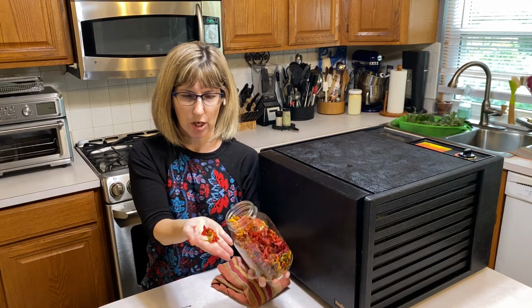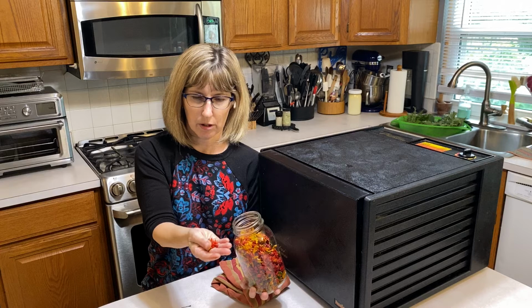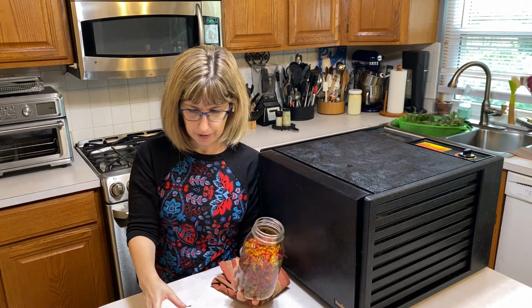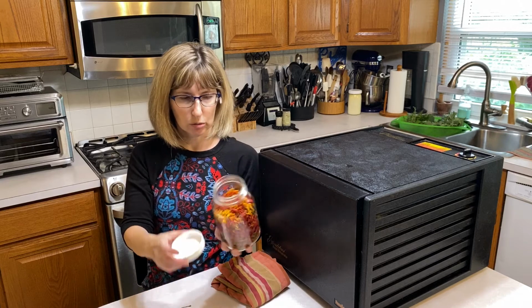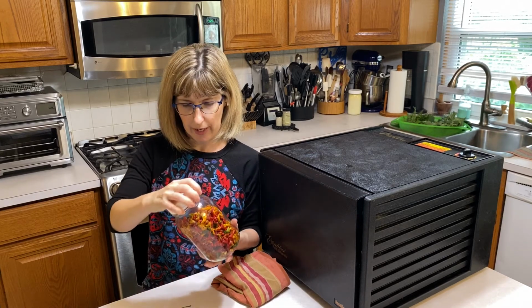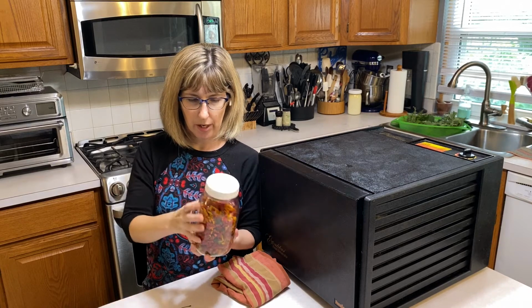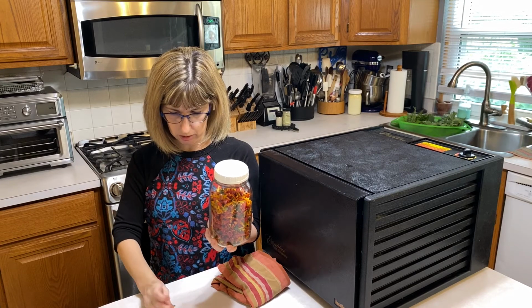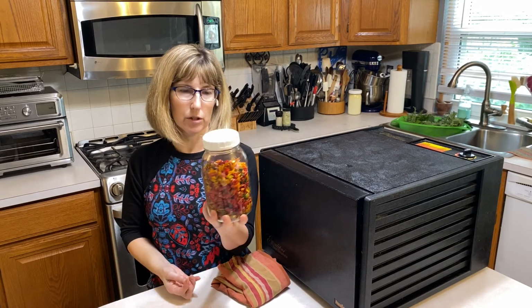And then I just store them in a jar, and you get these nice little pieces of very dry bell pepper. And I throw these in chili and stews. I'll rehydrate some before I make taco meat, things like that. So I use them all winter. We usually have at least one whole jar, and sometimes it doesn't last the whole winter, but usually it does. If I get more, it's always great.